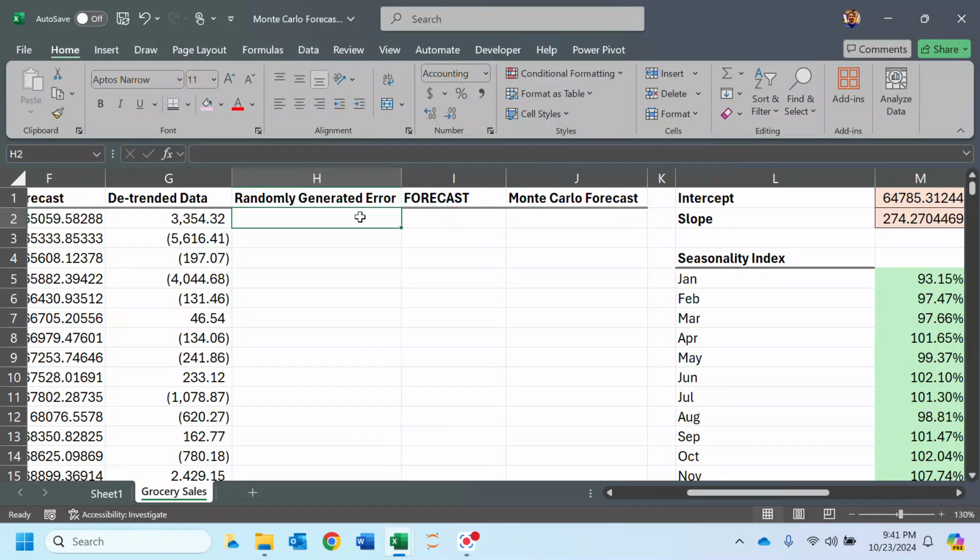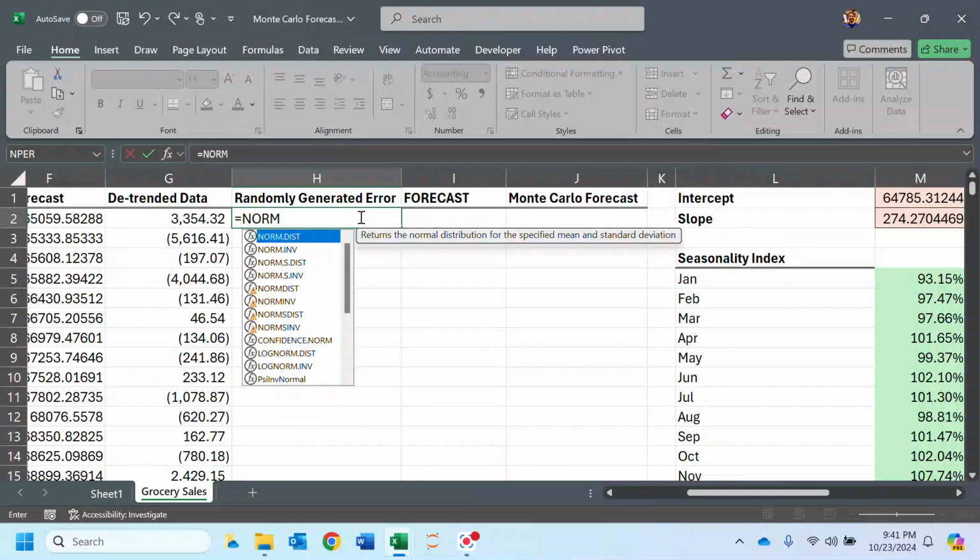Now here I'll just use that using the normal distribution, and if it matches another distribution, you could just generate random numbers from that.